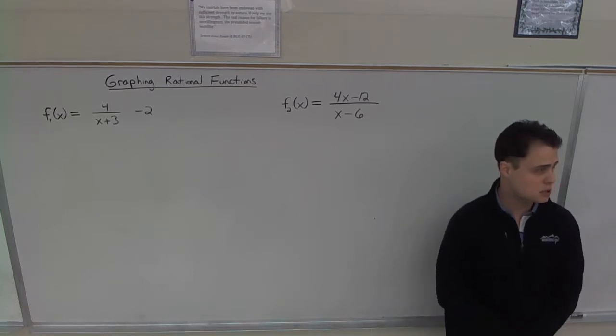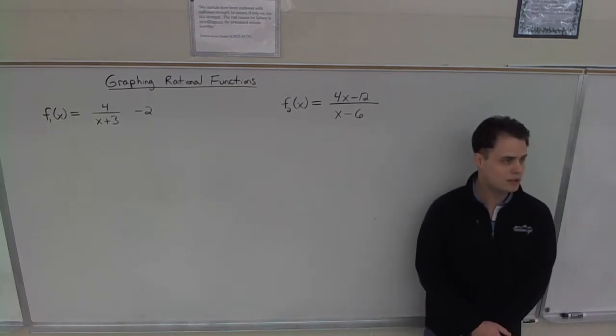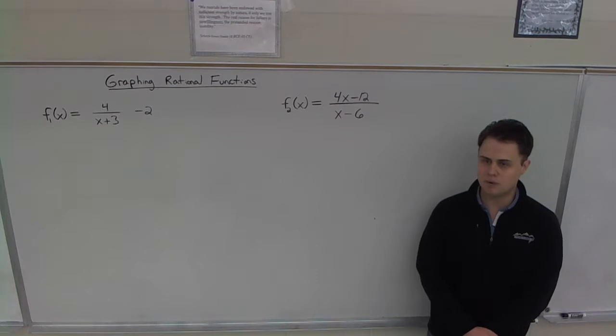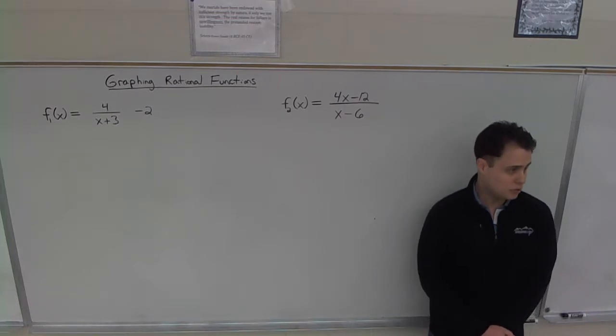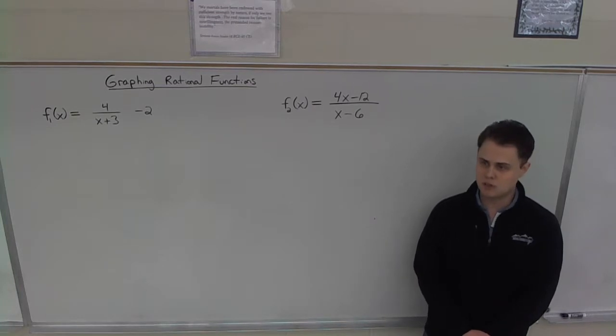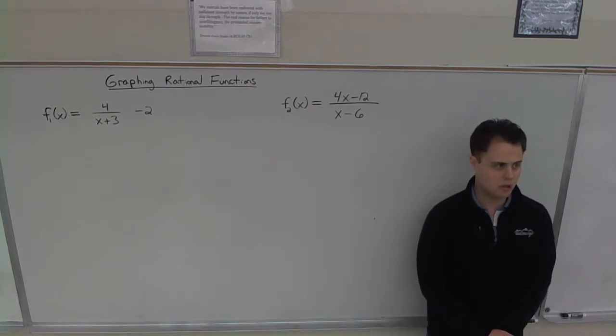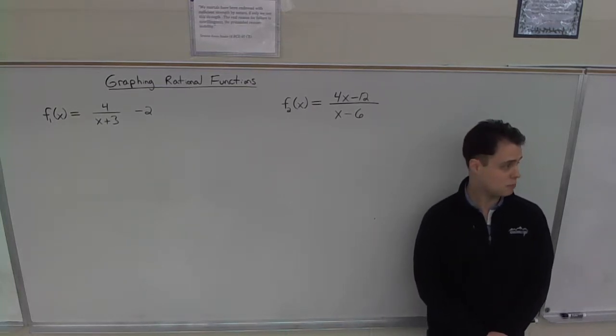So that's the investigation that you guys have been working on so far, is you've been discovering three of the main properties that you need to be able to use to graph rational functions. So I'm going to be using those properties and explaining them, giving you a little bit more as you complete your investigation for this Monday.